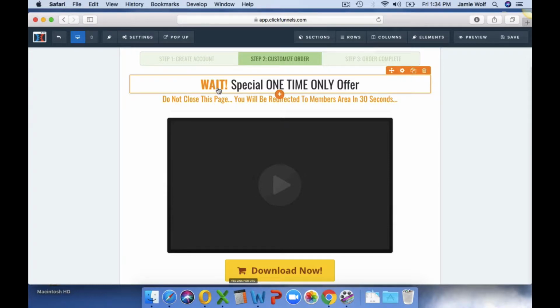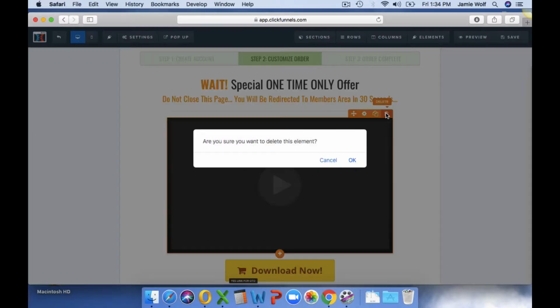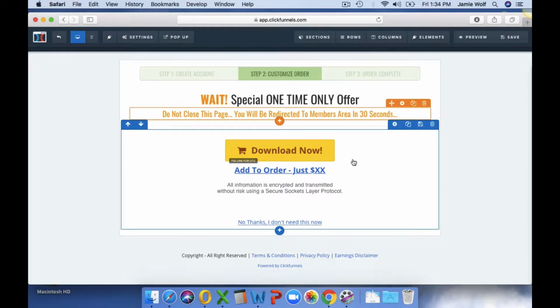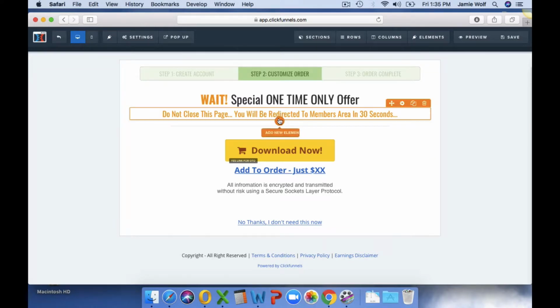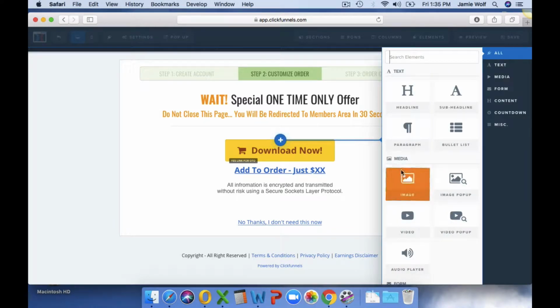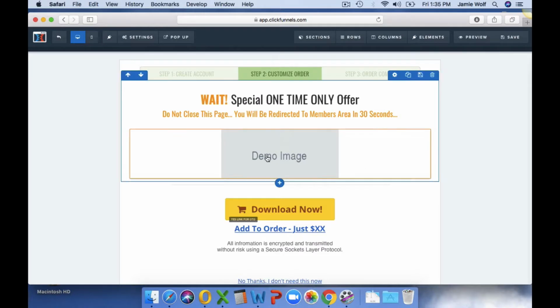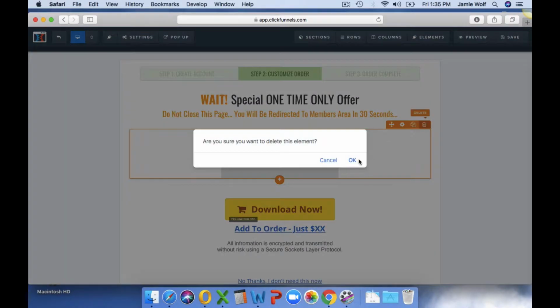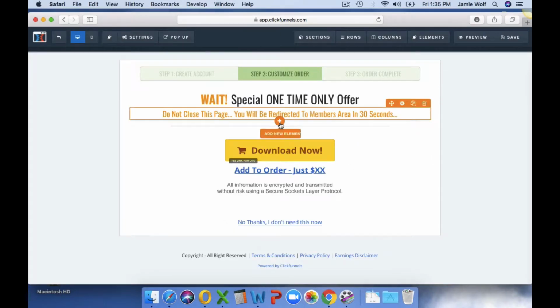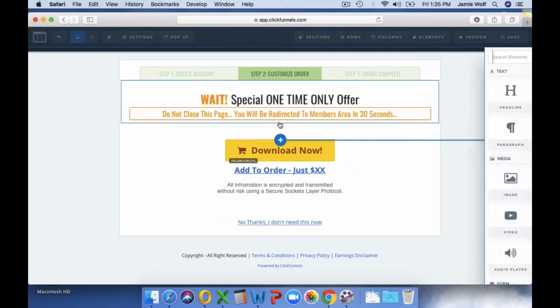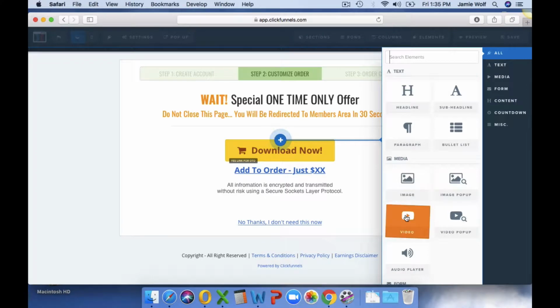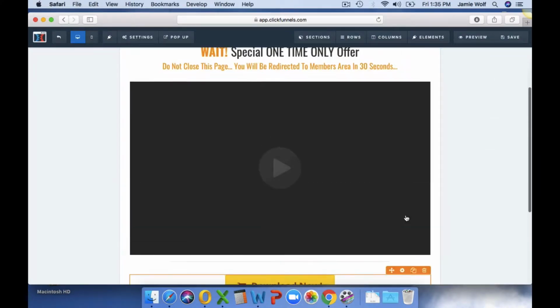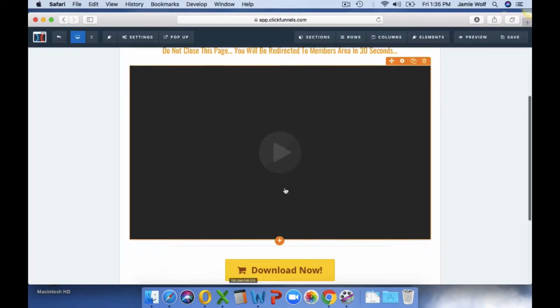On this page, if you wanted to, you don't have to have a video. You could delete this entire section right here, and then if you wanted to, instead of adding a video in, if you want to add an image in here, you could do that if you just want a still image. But if you do want the video in here, because a video will talk you through something and it's good for your clients to see how something works, then you can put the video back in here.